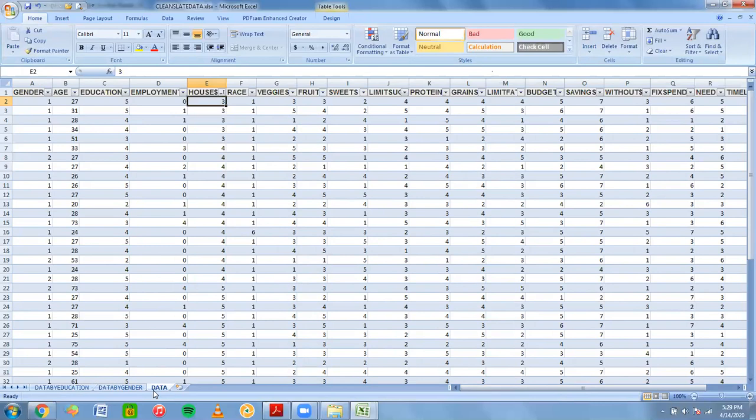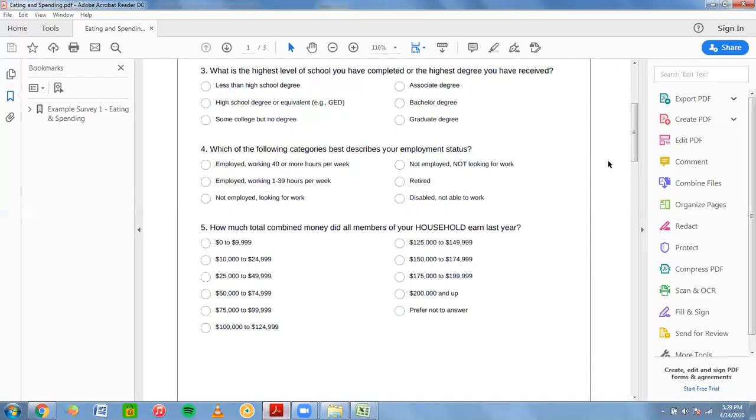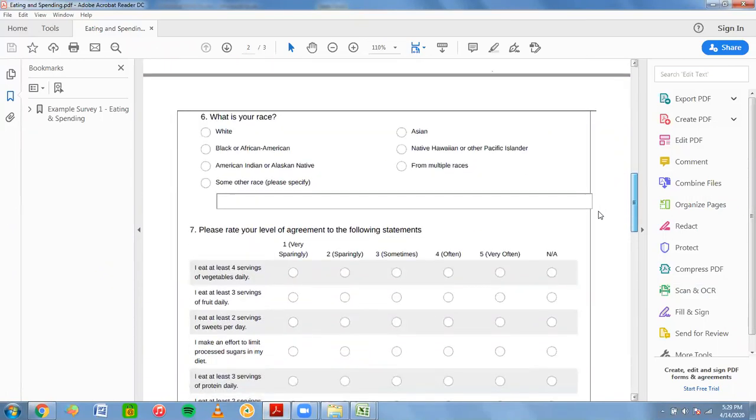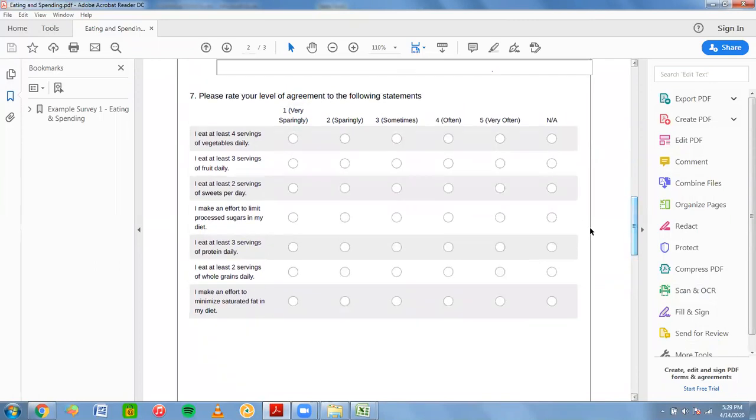So the first aspect of manual coding is inverse coding. What do I mean by inverse coding? Let's take a look at our survey. I asked all of my respondents to answer a series of questions related to their nutrition, seven different questions.